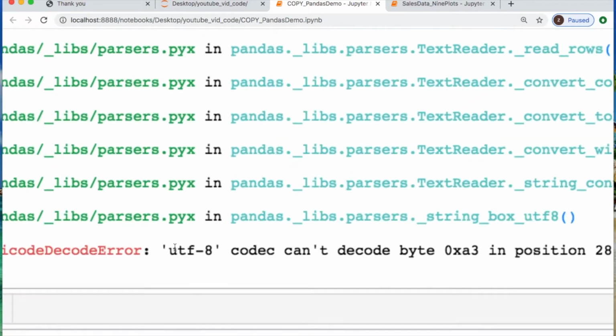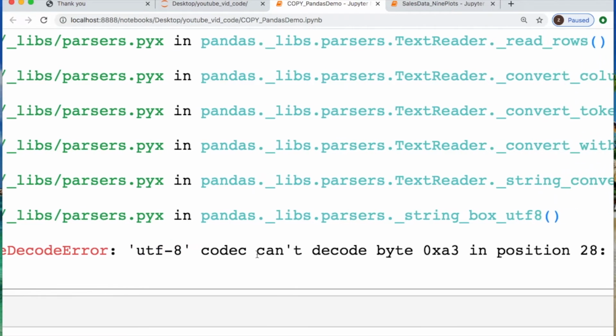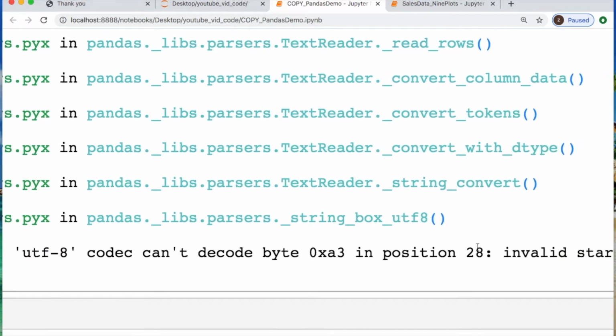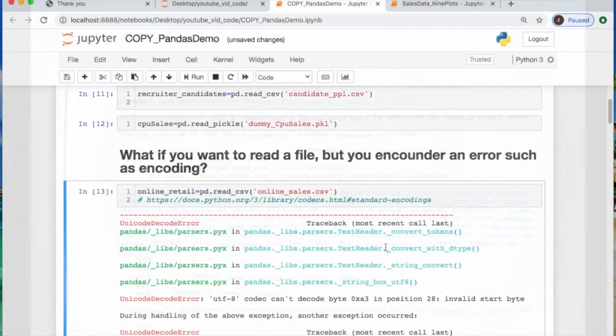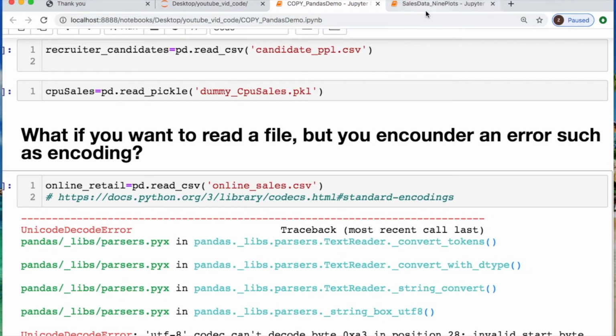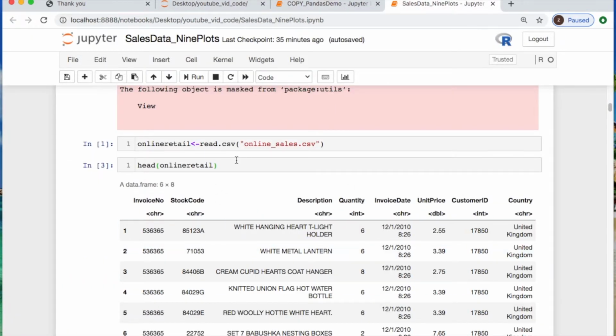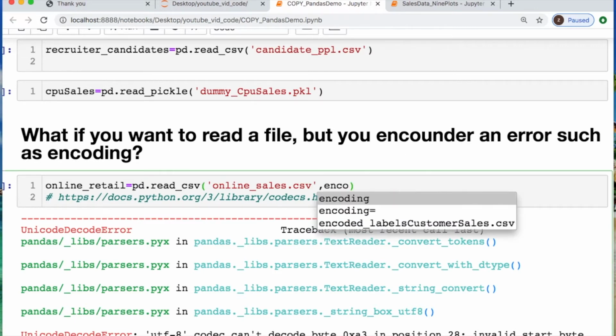It says Unicode decode error UTF-8, and you say, oh man, and it's at some specific byte location, and you say, oh man, what's going on with this? So we scroll back up here, we zoom right back in, and we go back to this file that I used in the R. If you notice right here, this is an R markdown file, and this file opens up correctly. But when you're using pandas, it gives you a big old nope. So you have to change the encoding.